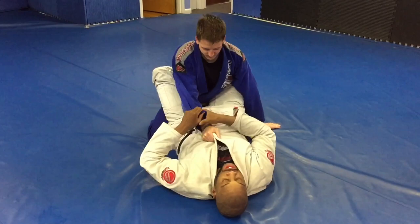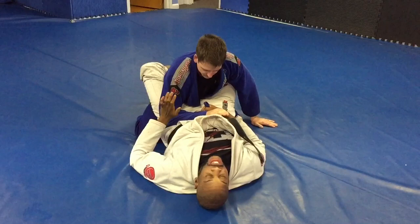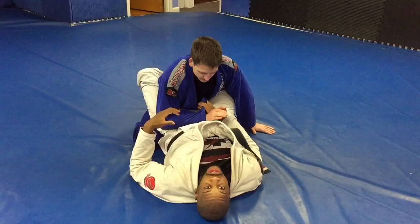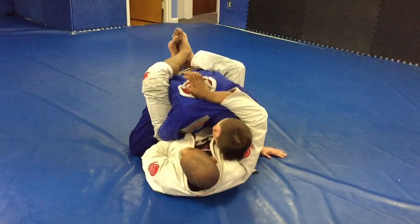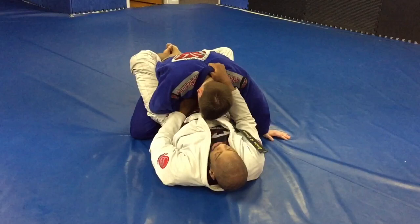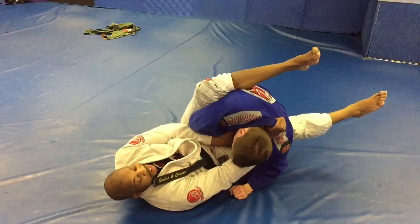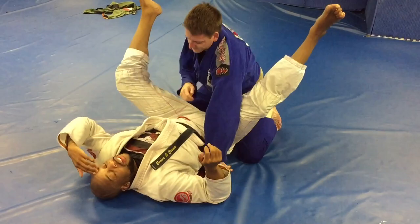If he pulls it low — either I try the dragon and he pulls it low right away, or he pulls it low just because he wants to reach — anytime it goes there, this is it. Let me switch my grip, but as I switch my grip I'm also pulling my knees in so that he stays low. I don't want to make it too easy for him to posture up, so I'm pulling him forward as my grip switches. Hang on to the collar first. I'm pushing his wrist into his chest and pulling his collar towards me — that will tighten. As I'm actively pushing, I start creating space by shifting his body with big arching swings into the armpit. One side, other side, back again, over. Control, lock up, triangle.